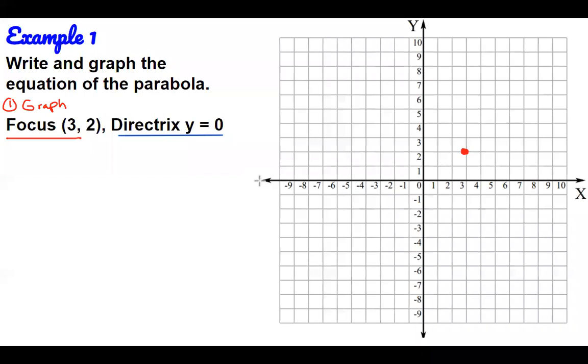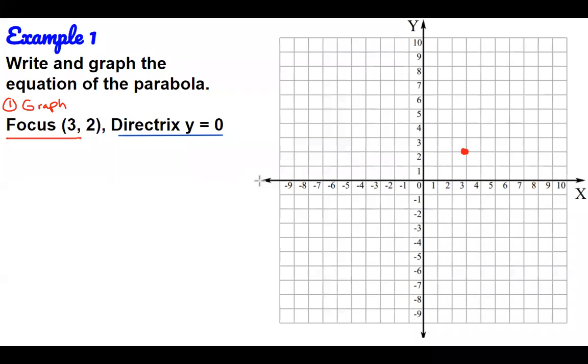Now, by looking at our parts, guys, what type of parabola do I have? Vertical or horizontal? I have y equals a number. Horizontal. No, horizontal. No. Go back to your notes. Vertical. That's vertical. Oh, yeah, that is vertical. So this is a vertical parabola. So let's go ahead and write the standard form of the equation. So we have vertical.